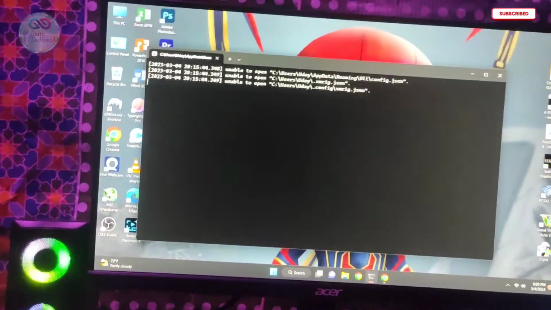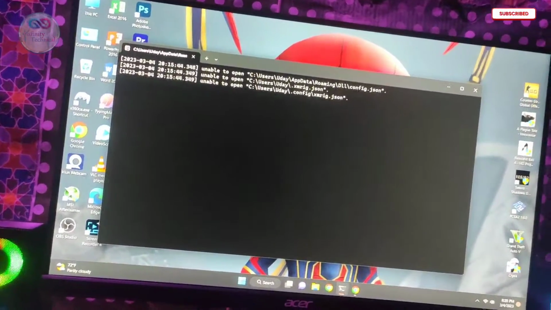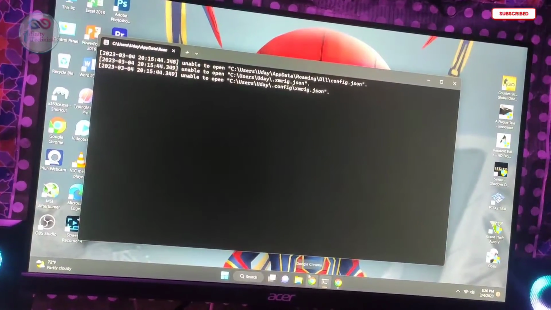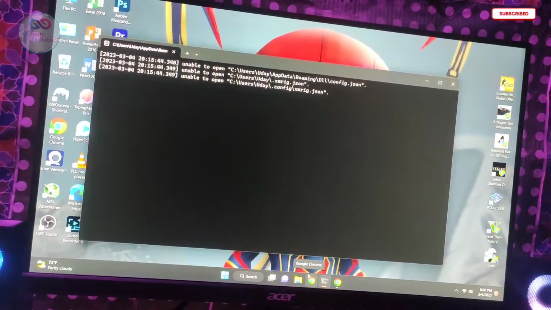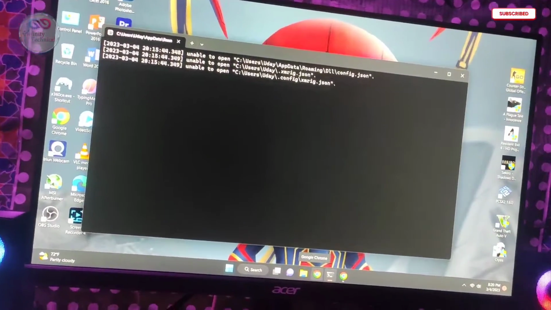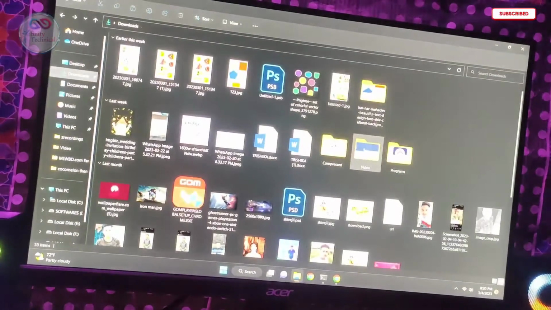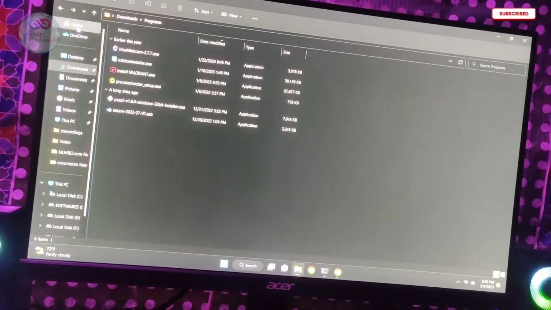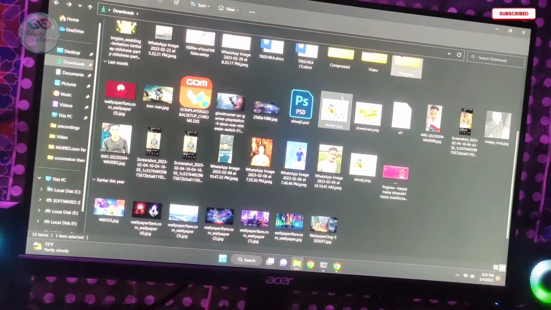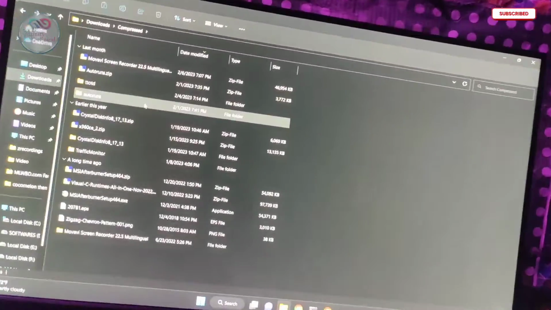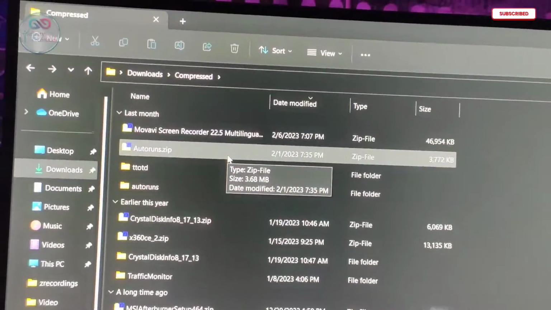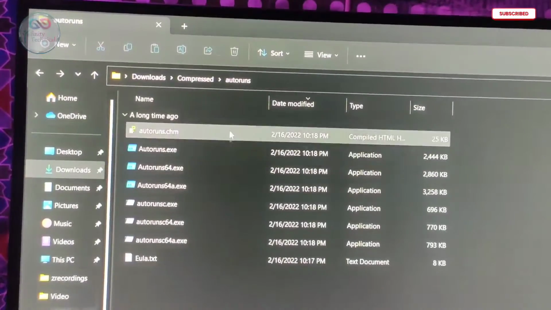Let's watch it. You have to download the zip file that I'm gonna give you, or maybe in the description the link is available here. You go check it out, or otherwise go to Google and download Autoruns. So I just put it here. Not here, compressed. Okay, look, this is the Autoruns zip, and run it, and then search just helper.